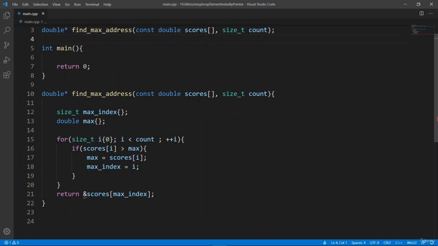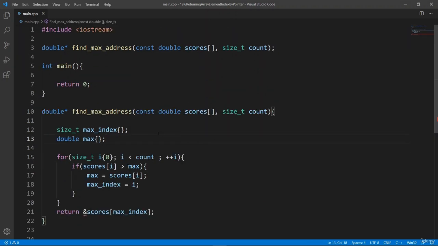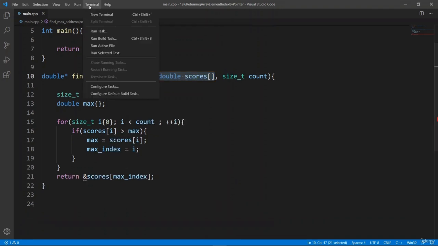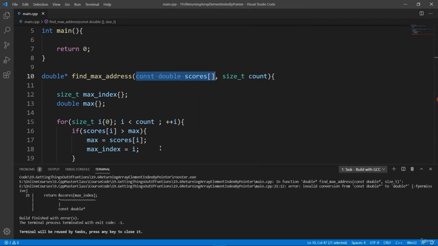And now you see that we have a squiggly line here where we try to return. The problem again is this is an array of const double, but the pointer we return here is not a const pointer. So to fix this, we need to turn this double pointer into a const pointer in a way that it's not going to be used to modify the array here, because this array is read only. We are not allowed to modify it. But before I fix this, let's go to GCC and see the compiler error.